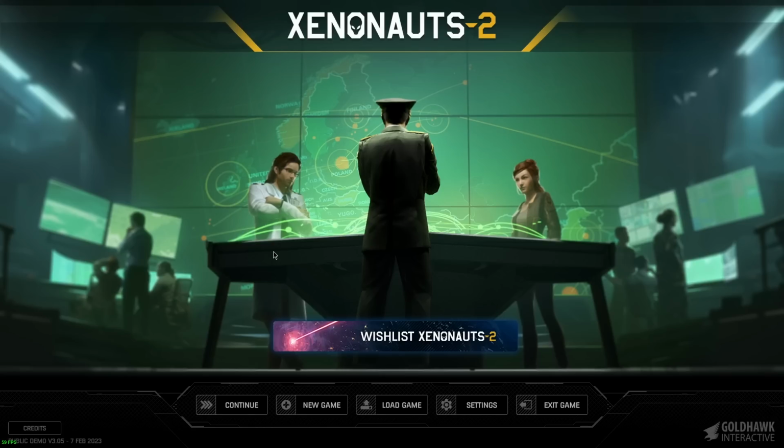Well, Xenonauts 2 goes all the way back to the original XCOM in terms of taking an elite unit down to the battlefields or landing fields where the enemy is trying to land on Earth and try to steal secrets and enslave humanity, and doing so on the squad-based level, but also with base building. Pretty cool. Now, this game is coming out sometime in 2023.